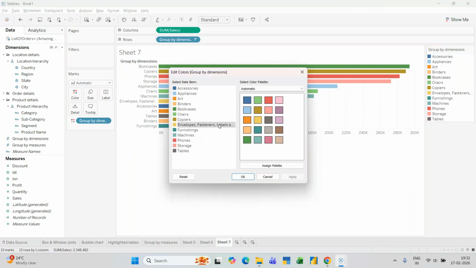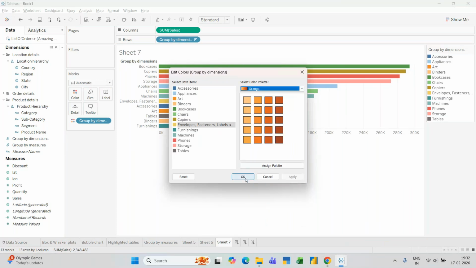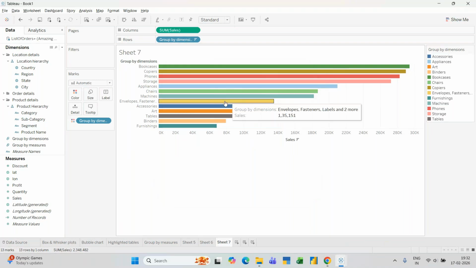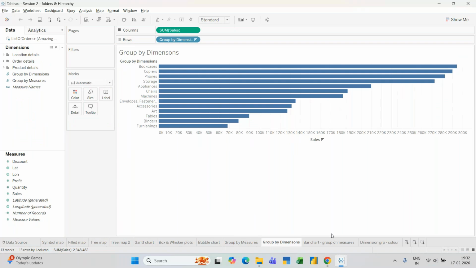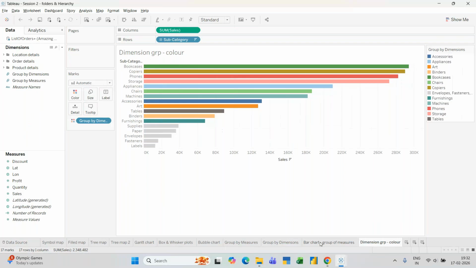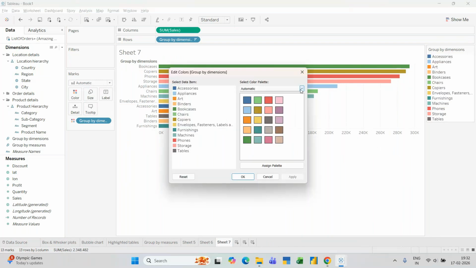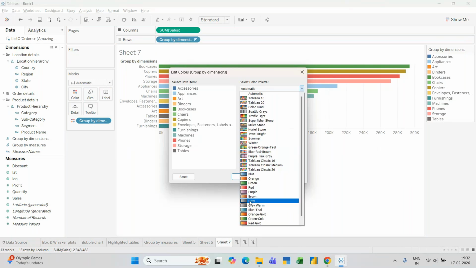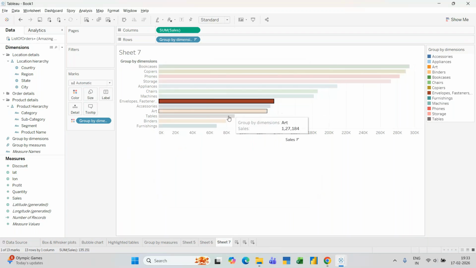Let me select this particular one and apply a different color. Now here you can see I have applied the colors.